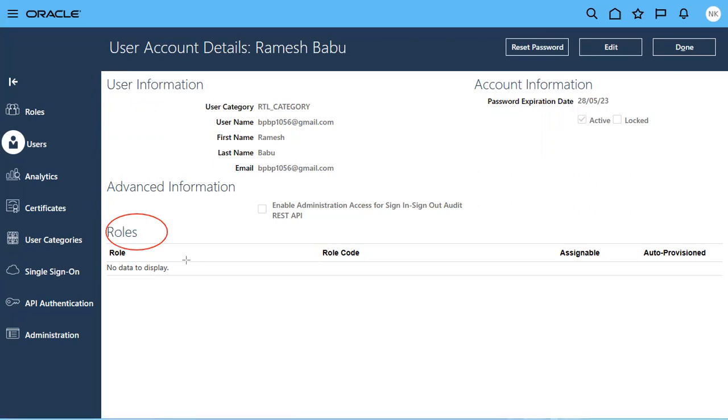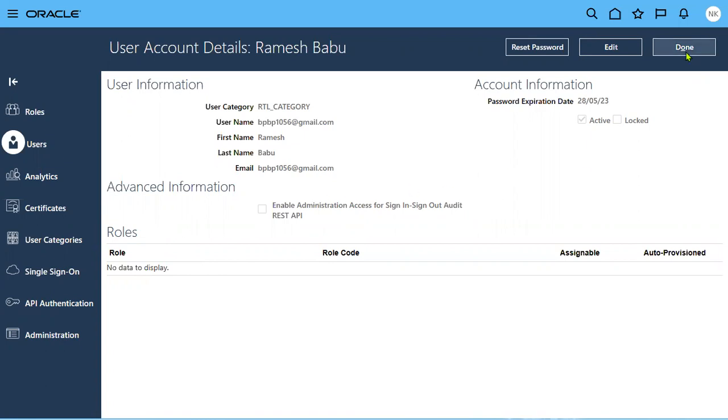Obviously, when employees are working in organizations, they need some roles. For example, a sales representative, when he logs in, is supposed to create a sales order, search for the sales order, confirm the sales order, book the sales order. These are required, right? In the same way, we also require some buyers. We also require some finance analysts, right? There will be some HR admin, HR specialist, recruiters, a lot of employees with different positions. They will log in and perform the activities, right? So at that time roles are required. Right now, without roles also, the user will be able to log into the applications.